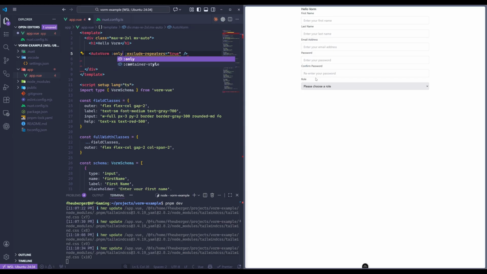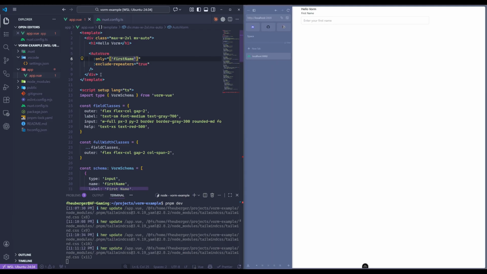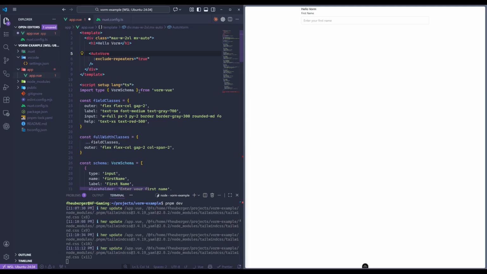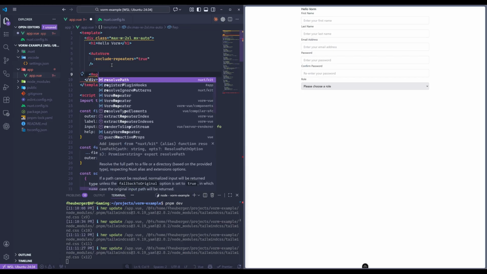So here you can simply say use the first name as example, and here only the first name. Then you can add a second component and then autoform again with other components inside. And so you can handle such special situations with repeaters. But this tutorial is not a problem for us.